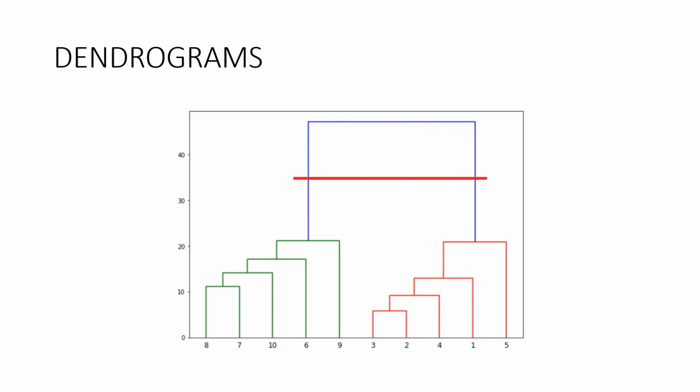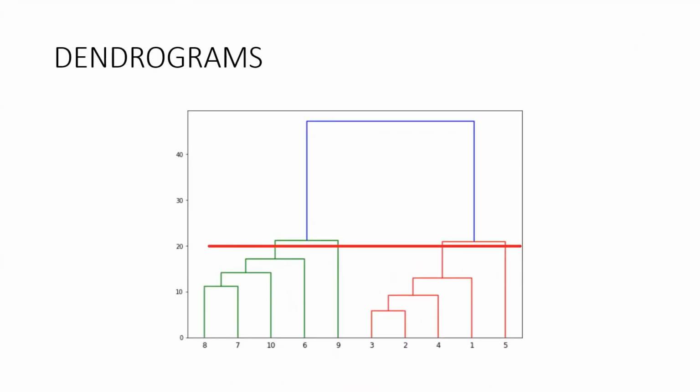If we draw a line further down, the threshold required to be a new cluster will be decreased and more clusters will be formed, as seen in the next image. See, in this plot, the horizontal line passes through 4 vertical lines, resulting in 4 clusters. Cluster of points 6, 7, 8, and 10. Cluster of points 3, 2, 4, and points 9 and 5 will be treated as single point clusters.